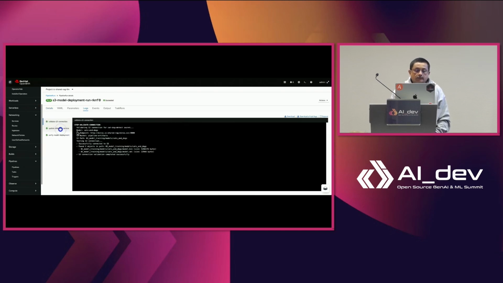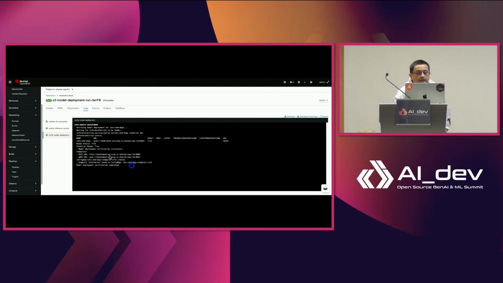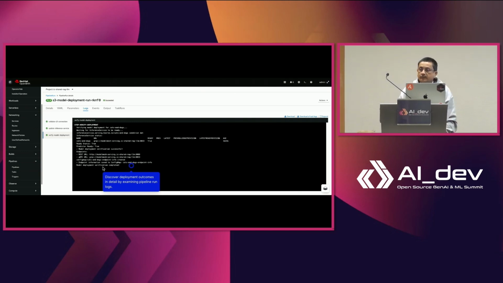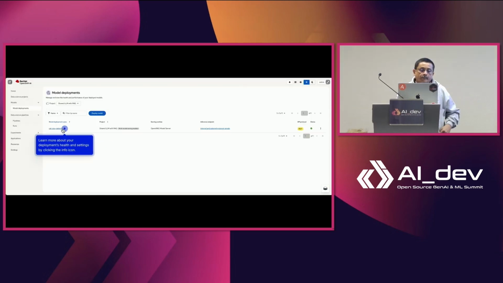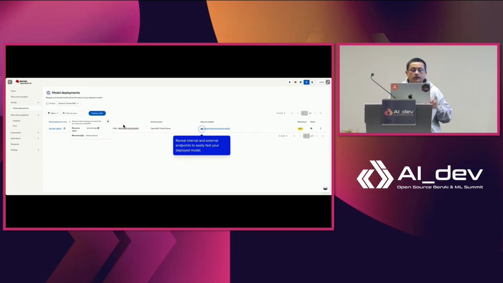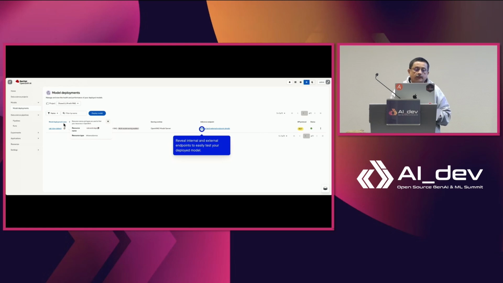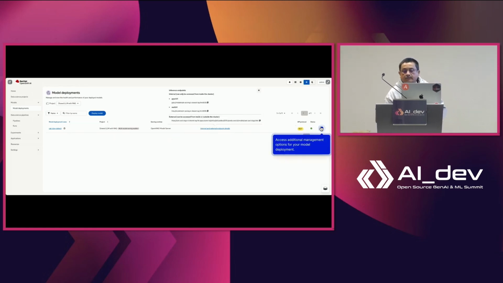So these are the points where it actually creates the endpoints for those models being deployed. It can be a gRPC, or it can be a REST URL, either of that. gRPC works pretty fast compared to the REST URL, so just keep a note of that. And then models are deployed, basically. And that's what I see in my model deployment in the OpenShift AI UI, or in the Open Data Hub UI, that my model is deployed here. And I see the inference services as well, as listed here.